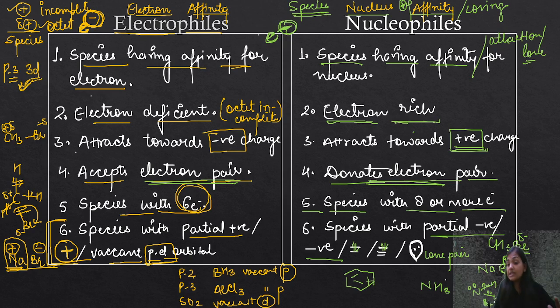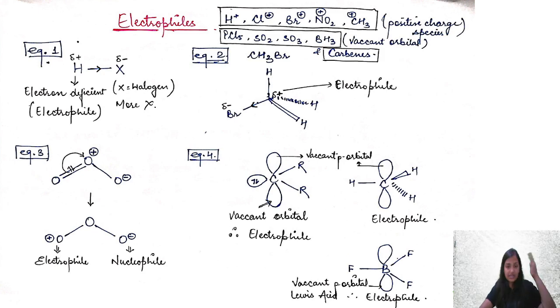And other than the octet, here we have 3 bonded pairs and 1 lone pair. So this is a free pair of electrons. So it will easily be able to form a coordinate bond. This lone pair can easily be given to any species with a highly charged nucleus. And therefore this is said to be nucleophilic in nature. So any species having a lone pair is said to be nucleophilic in nature. I hope the points of difference are very clear. If not, then please rewatch it. You will be able to know.